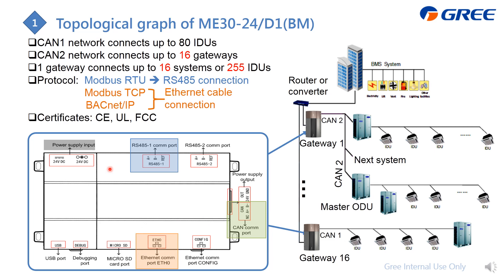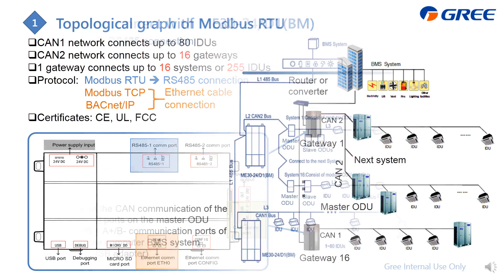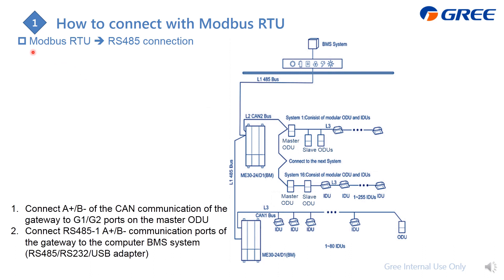After that, the next step is commissioning from the PC to the gateway and the GMV system. If you apply Modbus RTU, which uses the RS485 connection, it is only two wires. From the wiring graph, you can see the GMV system is already commissioned — meaning D1/D2 is already connected and all indoor unit addresses are allocated.